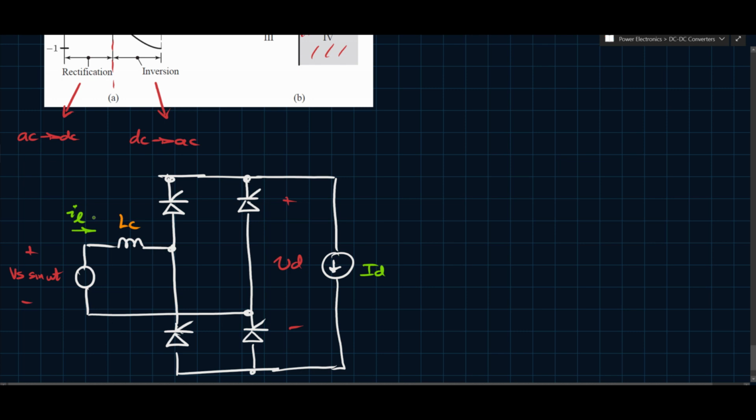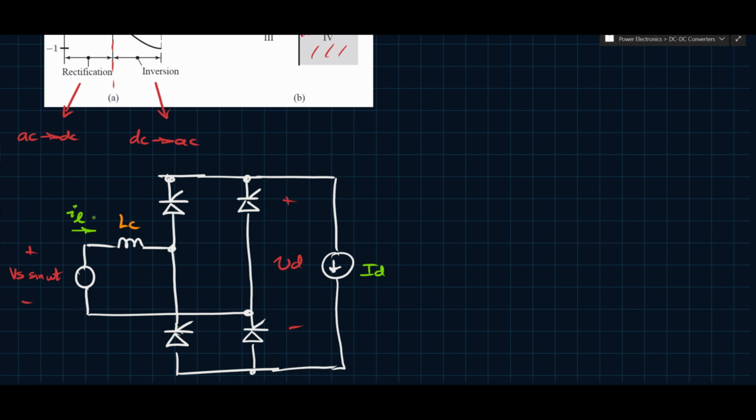I'm not going to label the switches. The switches are labeled in the same manner as they were before, but basically the effect of the AC side reactance is the same in the SCR case as the diode case, except the commutation process will be delayed by an additional angle of alpha. If you haven't seen the video where we looked at the initial AC side reactance with the full bridge, I would highly recommend you do that because that's where we explain everything. We'll go through some of the details here as well, but a full in-depth discussion was done in those videos, so you can have a look at those as well.